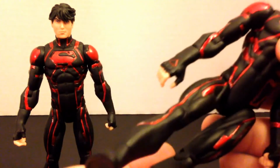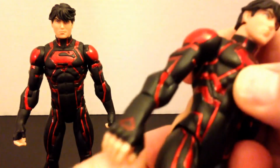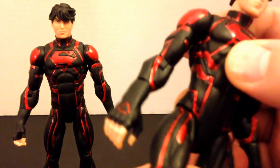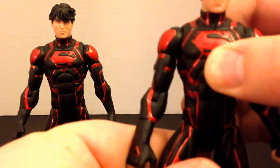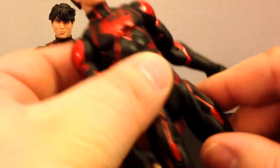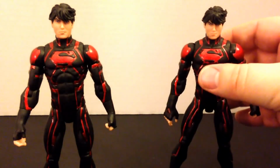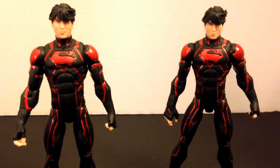And this honestly isn't the only figure I have that does that. The little Injustice packs that came out with the smaller figures, my Superman, Nightwing, Stewart, also had this issue where the Superman leg just comes right off. I actually have him in a flight pose hanging in my display case because, well actually no, I think I took him down. But regardless, any little movement and his leg just pops off and he just kind of topples over.